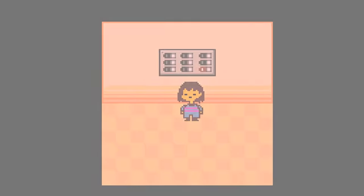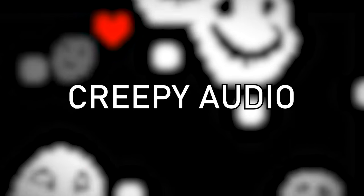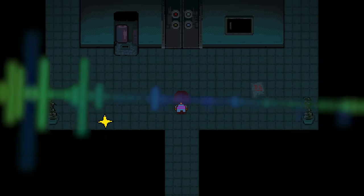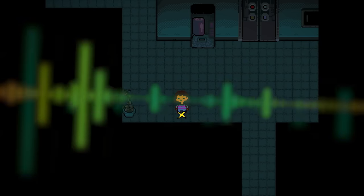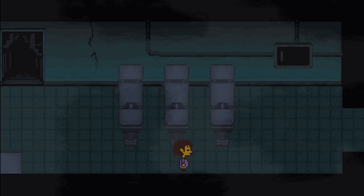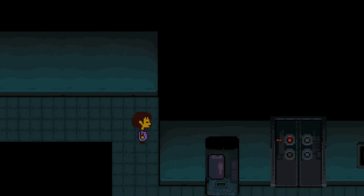This sets the scene for the horror ahead. Now with the power down there is no way to escape — we must push forward into the darkness. The first thing you'll notice upon entering Truelab is the creepy and oppressive music. Undertale is a game known for its catchy upbeat themes, however a few pieces of music including this one are especially ominous sounding. The music here makes for a chilling atmosphere while we explore.